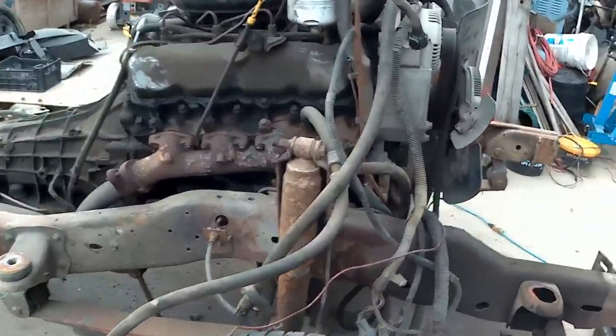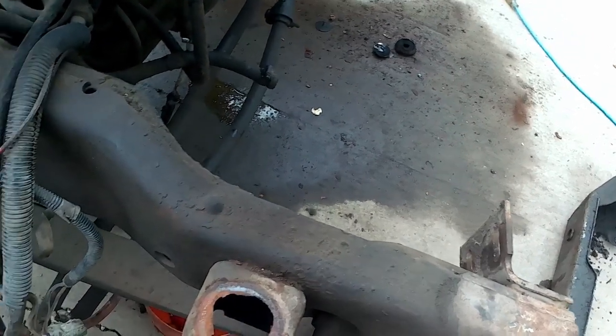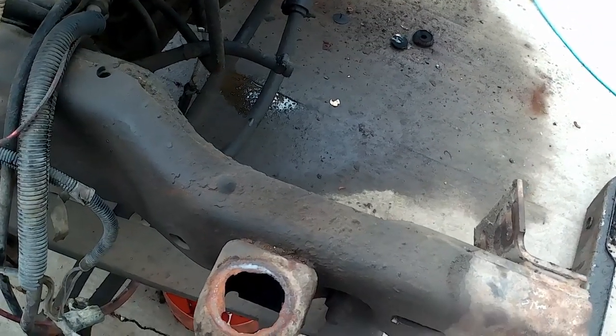Okay, so looks like I'm gonna have to touch up these mounts here. That hole's definitely not supposed to be that big.